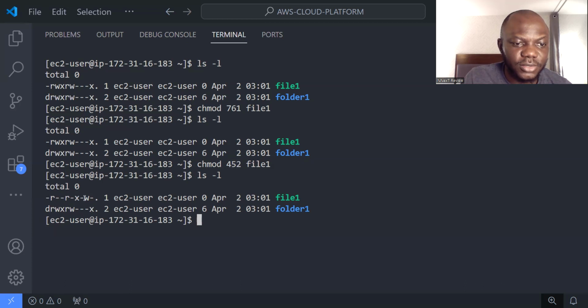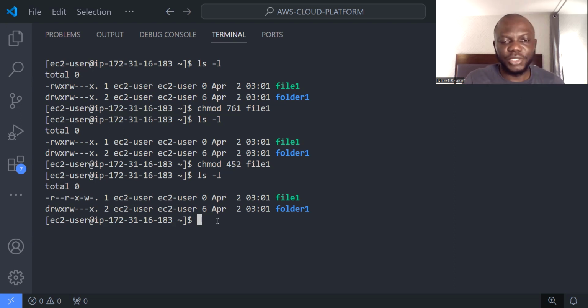And that is these 3 sets. Read is 0, write is 2. For read, we don't have anything, so it means it's 0. Normally read is represented by 4, but since it's showing a dash, the dash here means that there is no permission. Okay. So the W is number 2, and then there's also a 0 since there's no permission. So that's why we have a 2 here. Okay. So hopefully that explains that.